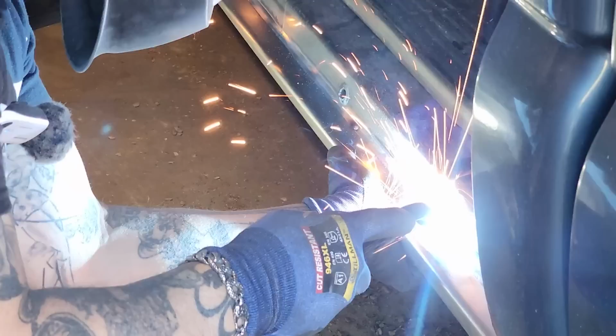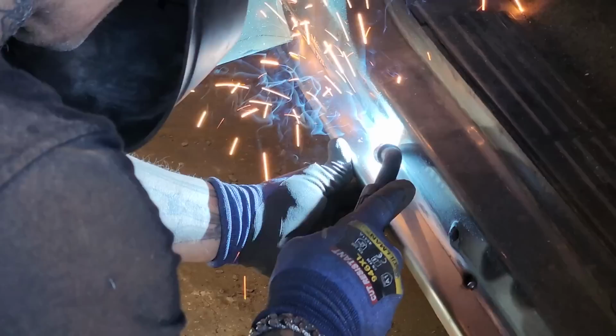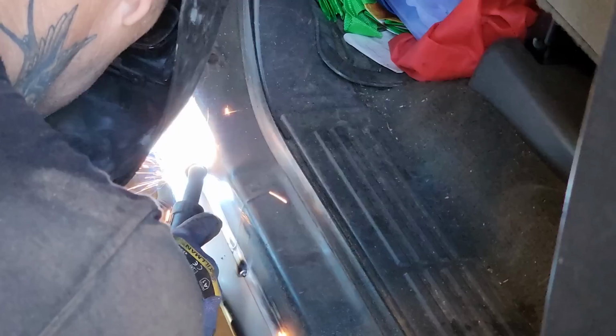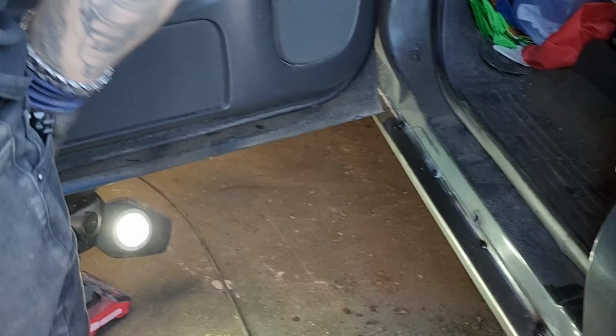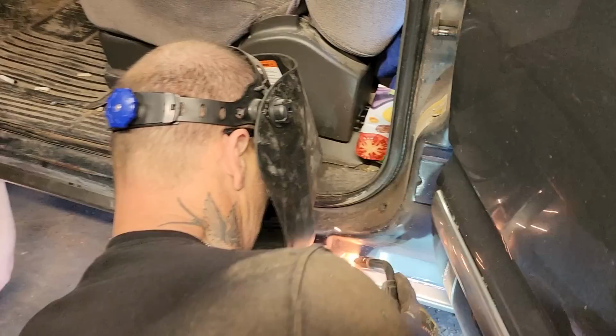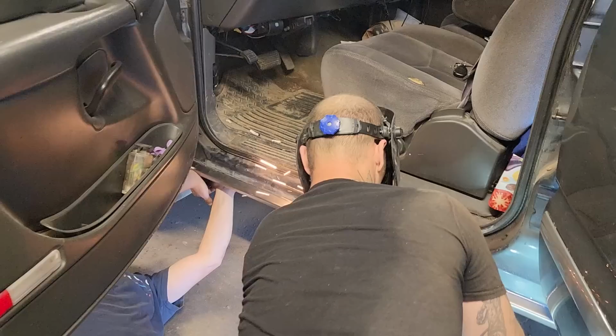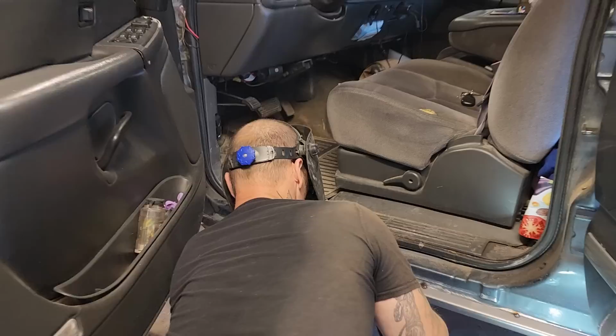Tim's got enough stuff on there to protect the seat. Good clean metal allows it to weld the best. We'll push it on. We're just pushing it on in place because we're up against what it was before. Should have no problem with fitment, I don't think.